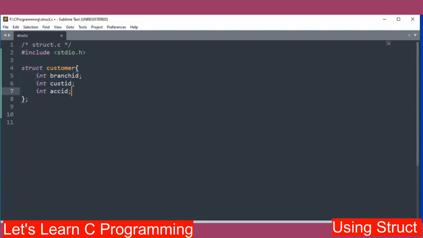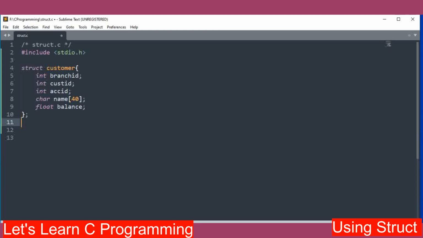You can create another, a character array for name, say 40 characters, and a float here for balance. So this is how we can create a struct.